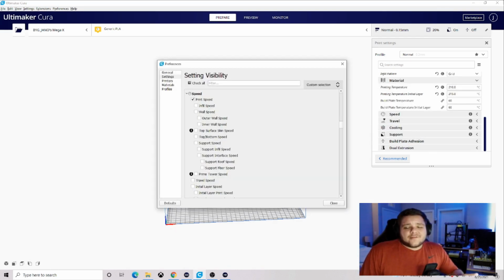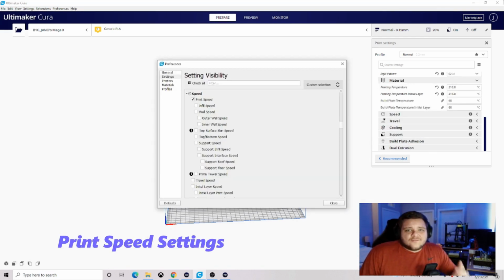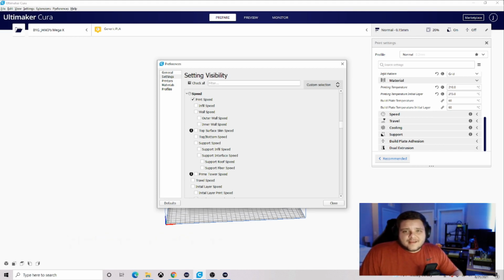All right, so now we're going to focus on our speed settings. This, along with the travel settings in your slicer profile, are probably the 2 most important settings you're going to be focusing on today. So on the speed settings, the only box that you'll see checkmarked initially by default is print speed. We're going to keep that one checked, and then we're also going to check a few more boxes just to make sure we have different speeds for a couple crucial elements in your 3D printing. I like to pick infill speed, wall speed, which are the 2 right below print speed, and then I'm also going to select support speed as well as initial layer speed.